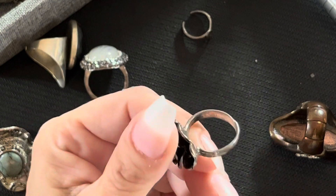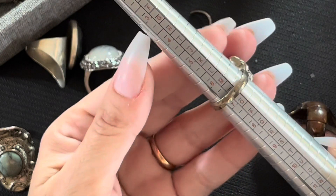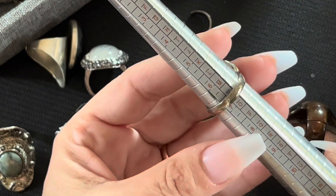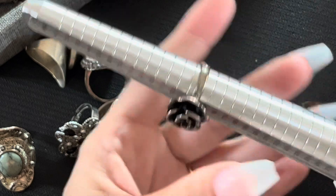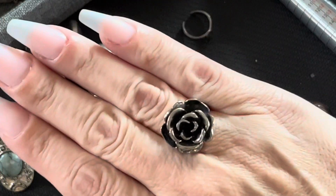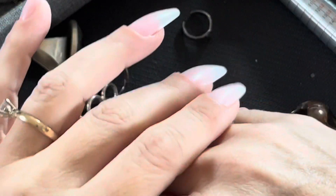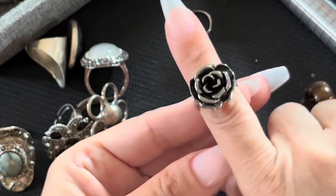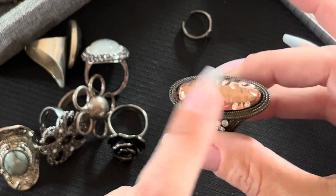Beautiful. I'm not sure if it has anything written in it. I tend to just put the jewelry aside. This one is a size six and three quarters — just about a seven. Beautiful, super pretty. Still a little loose on mine. Pretty. So like I said, if you're interested in any of this jewelry, let me know. This one looks like copper — looks like it's copper. It's not adjustable but it's one of the springy ones, and that's what the back looks like.